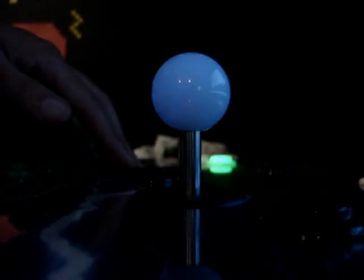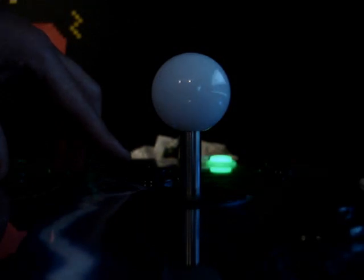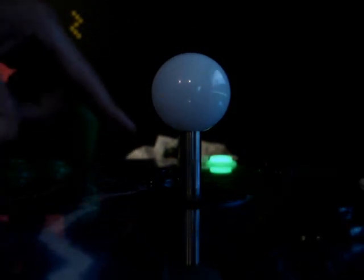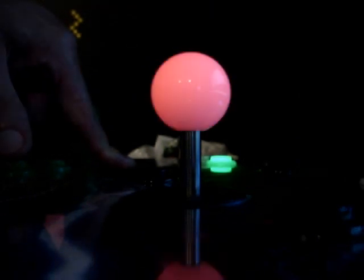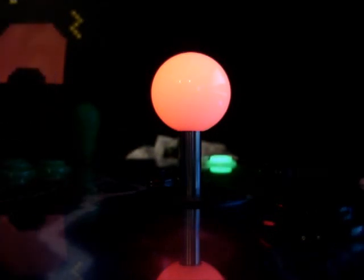So what I am going to do now is show you a few colors. If you connect it directly with ground, let's say you connect the 5 volt and then the red RGB wire, it actually looks like that. So you can actually use it without any LED Wiz if you want.